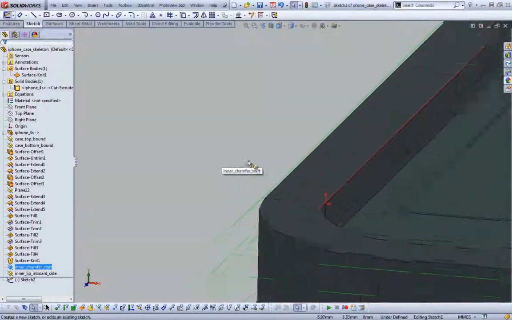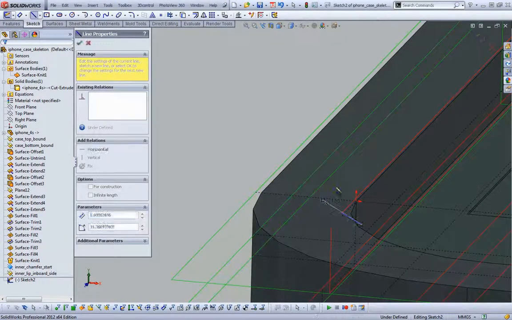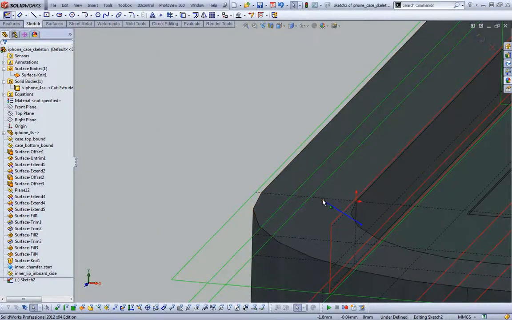All right, so I'm going to make a chamfer across this. I want to avoid using edges if I can.